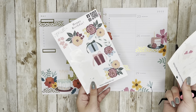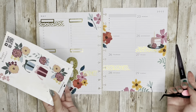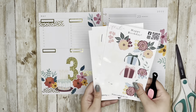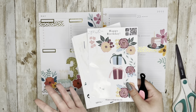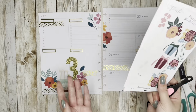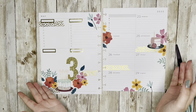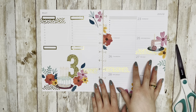These happy birthday stickers, there's still enough in here to suggest that they're birthday stickers because there's little gifts. I just didn't want to put them in my Planniversary spread because, I mean, I wish people sent me gifts on my Planniversary, huh? But it's not like a birthday. So I will save these for something like a birthday daily, or maybe I could use them to make a birthday card for someone. I always forget that I can use my stickers in other ways beyond just planners. There's a whole world of paper crafting waiting for you out there. You can use the stickers in all sorts of innovative ways.